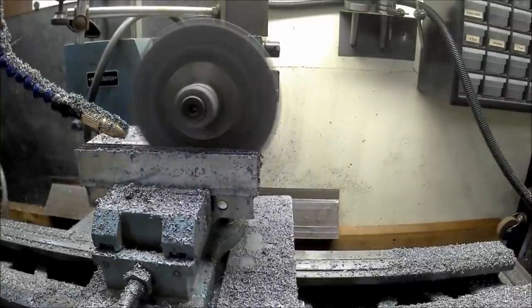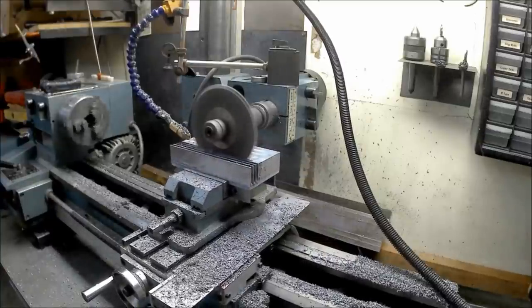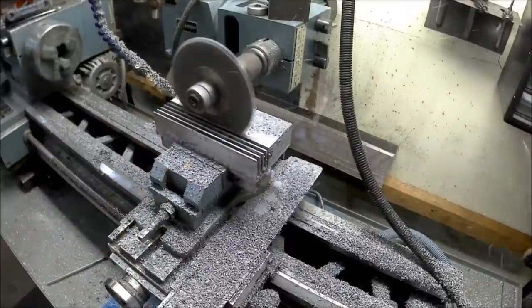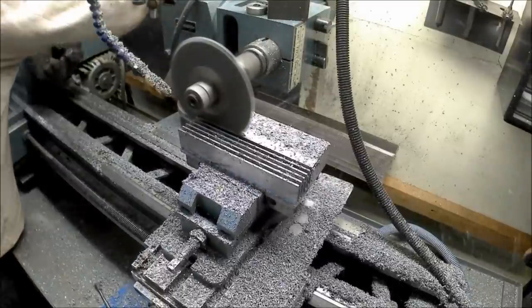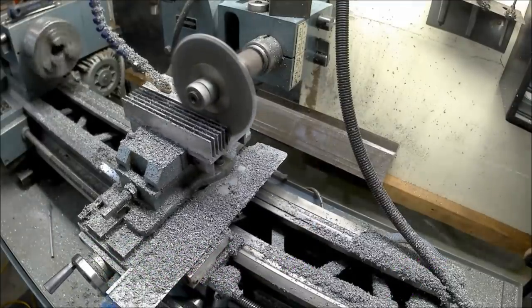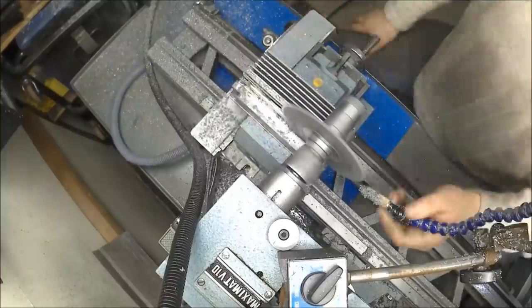The only slotting saw I had that could cut a full one-inch depth was a side chip clearance type, and I ended up having to grind off those side chip cutters because they were rubbing against the aluminum and creating too much friction — to the point where my little mill would simply stall. The worst thing though was about two-thirds into the first heatsink, one of my mill head gears literally stripped three teeth off. That forced me to take a one-week break to fix the gear. After I replaced the gear, it made a noticeable difference and the harmonics were gone. Whereas the first heatsink took about six hours and turned out like crap, the second one only took about an hour and a half and turned out a lot nicer.